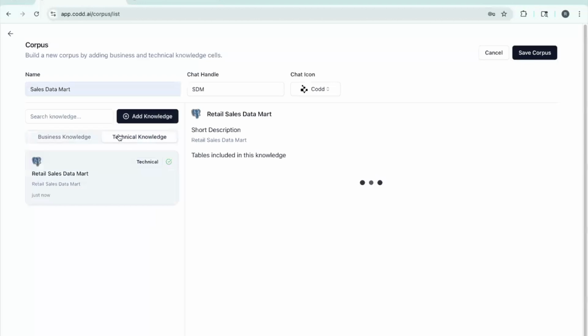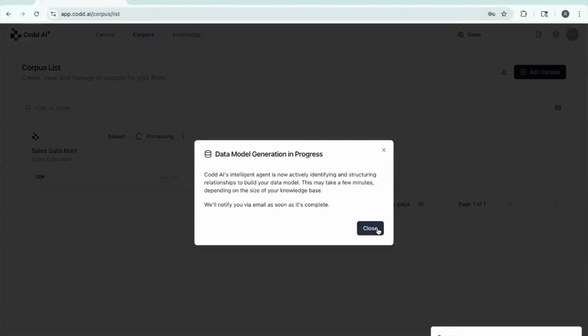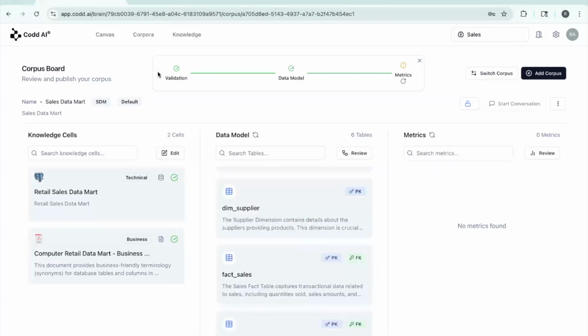Here you can see the summary of the document that was created. Then you can save. Now it will start creating and trying to find the relationships between your entities, and it creates a data model. It may take a few minutes. Once the data model is finished, you will receive an email. Now the data model has succeeded.